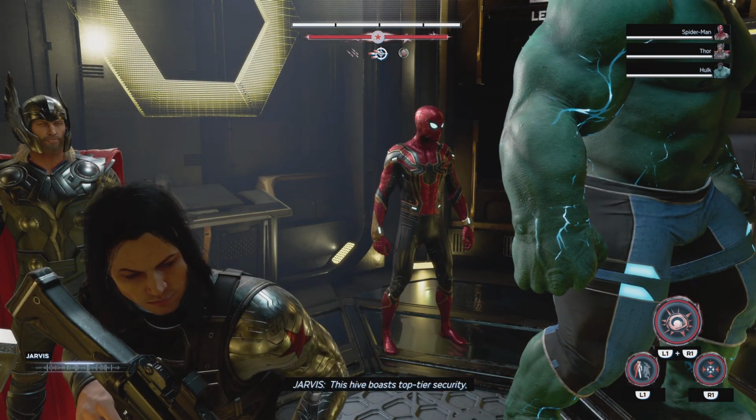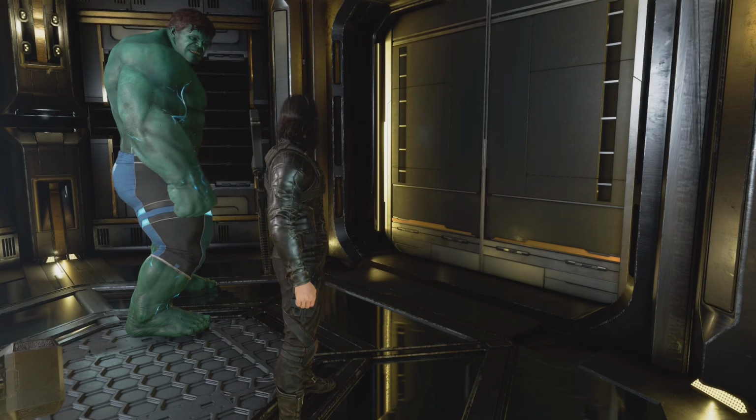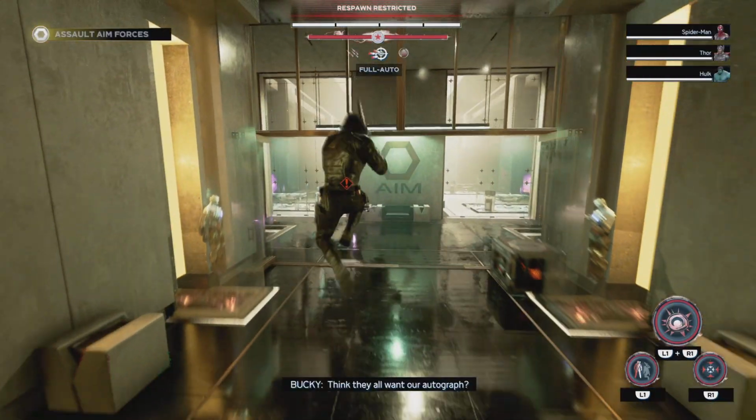This hive boasts top-tier security, which is not surprising given its main purpose. Head for the location on your HUD. These enemies must be defeated. Think they all want our autograph?